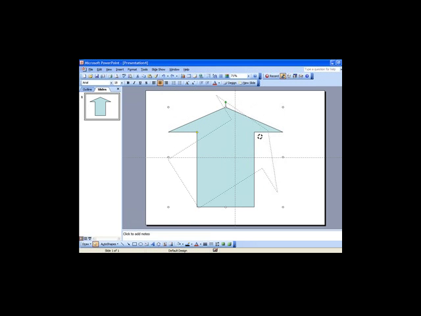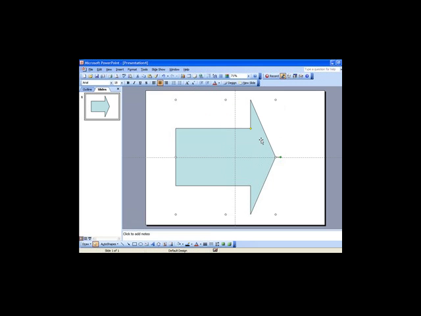So I can, in essence, take it and point it in another direction. If you see, and this you won't see on all shapes, a little yellow arrow or square such as this, what this allows you to do is to resize the shape of the arrow. So I just dragged it in and dragged it out.